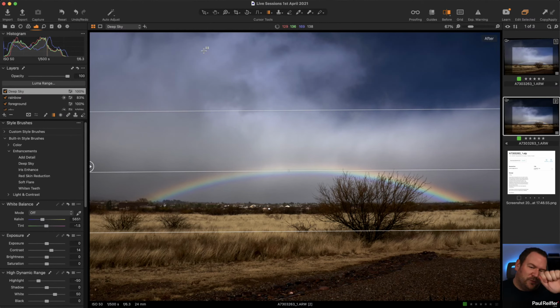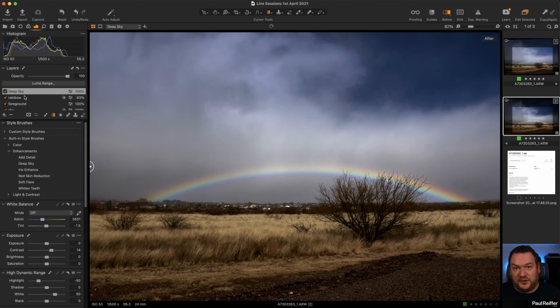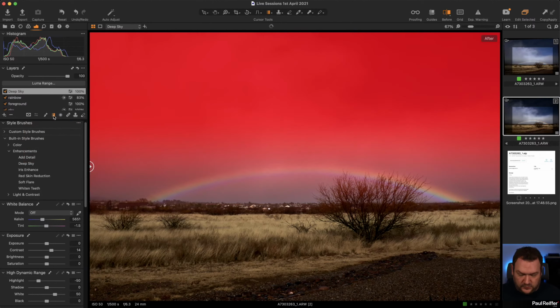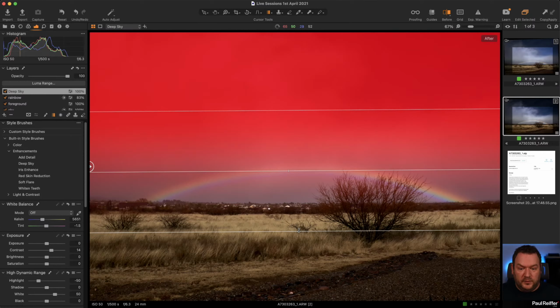So everyone at the moment is really, really concentrating on trying to paint in really accurate style brushes. And then when you want to blend it into something else, they're using flow and opacity and going over and over and over again to try and get things fixed. Or you can click once with the brush to create the style brush layer, in this case deep sky, and then you can switch to the gradient tool, and we've got all of these controls.